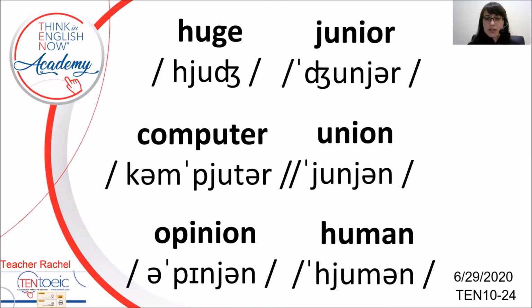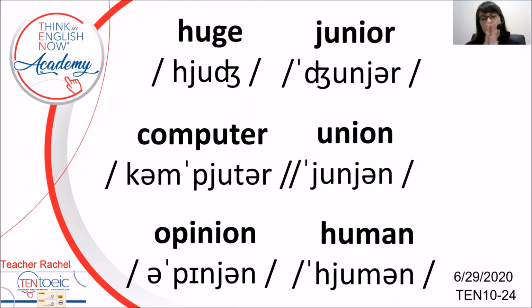Junior. This is usually referred to a child that maybe has the same name as his father. So you could say Ed Dunn is the father. Ed Dunn Jr. is the son. The son. Computer. This is what I'm working on right now. It has a screen and then you can type. You can look for information, talk to people. That is a computer.